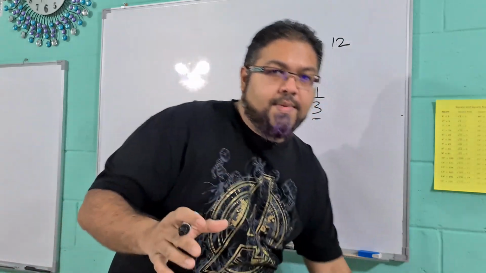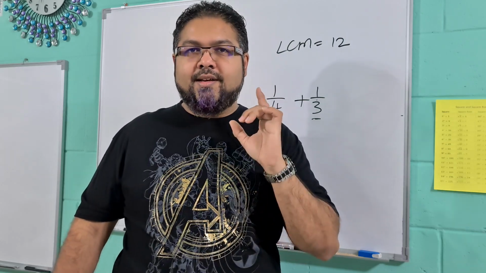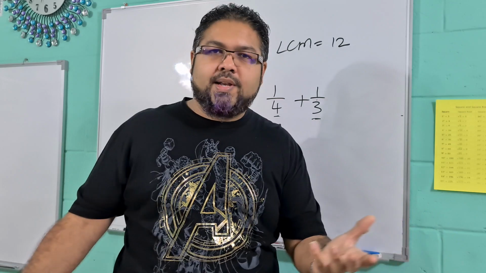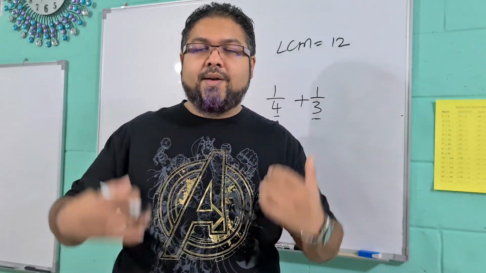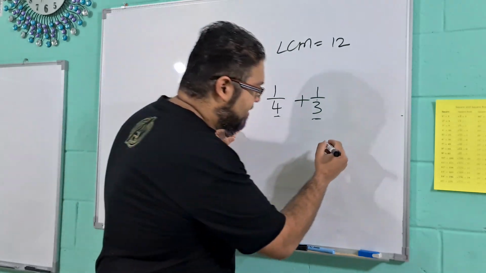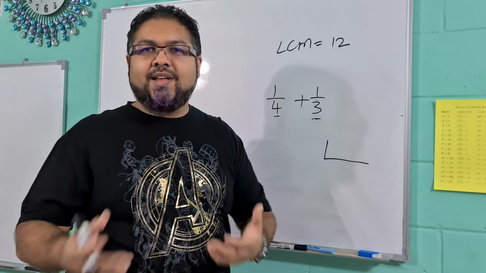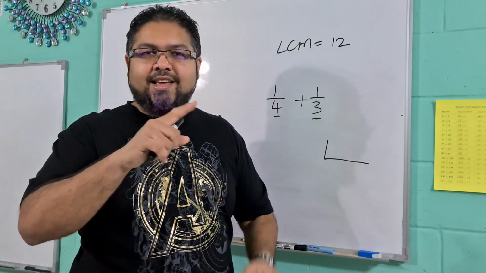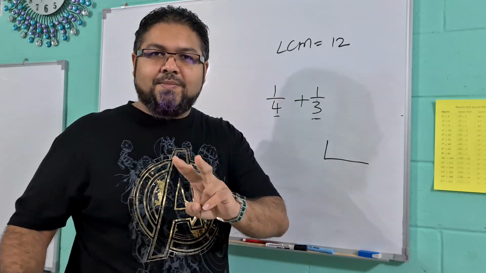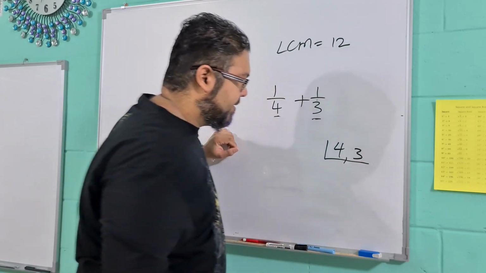Now, the other method, and I'm pretty sure a lot of parents watching this will agree with me. This was the method that they used when we did common entrance, and this method, in my opinion, is faster by far. So what we do, we draw this little kind of like an upside down L. You play in Tetris, you rotate it 180 degrees. And what we do, we put the two numbers we want to find the LCM of, 4 and 3.